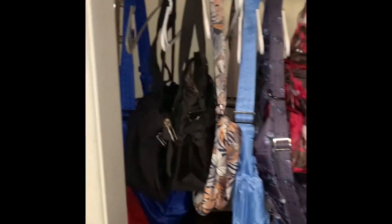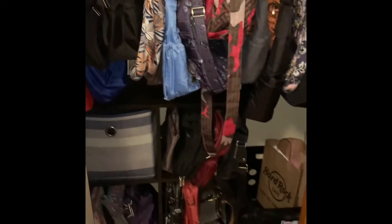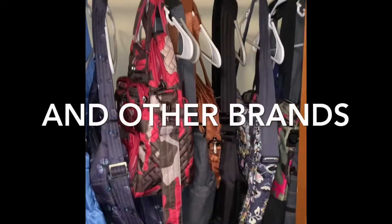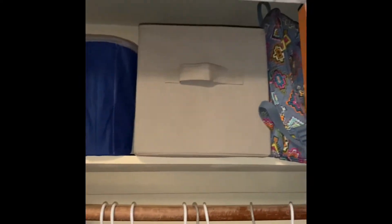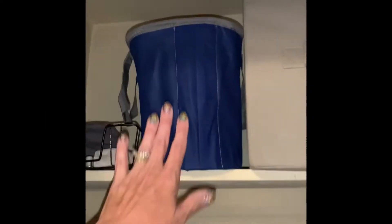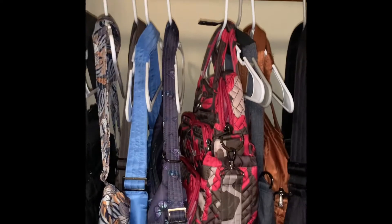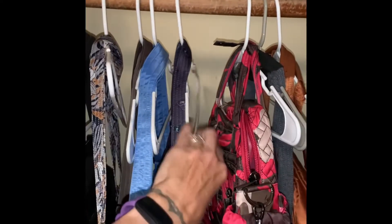So I'd like to show you what I've been doing. This is my closet, and inside — if I can do it without being too awkward — I have started organizing. It's a little haphazard at the moment, but I'm organizing all my Lug bags. This is one half. There's a Vera backpack, and that's where I'm going to keep spare planners and things. I'll probably switch up these hangers with something different.